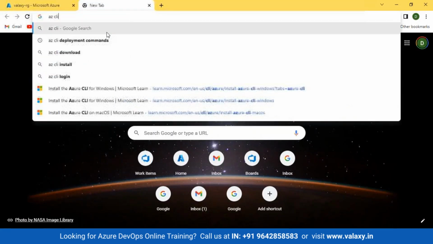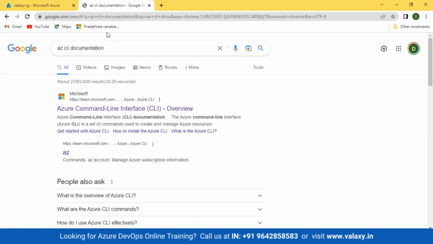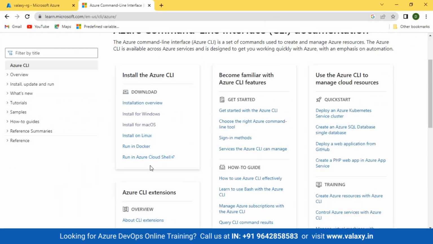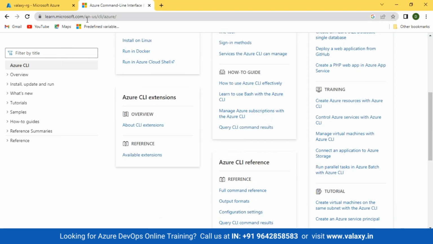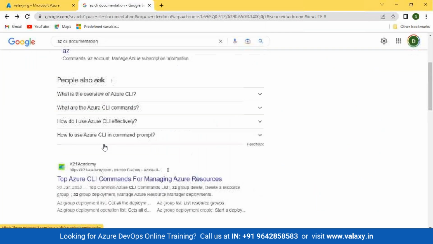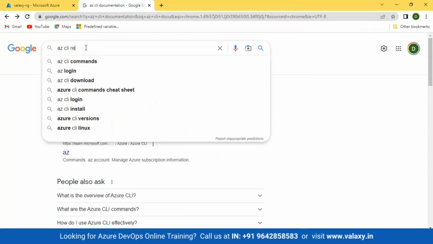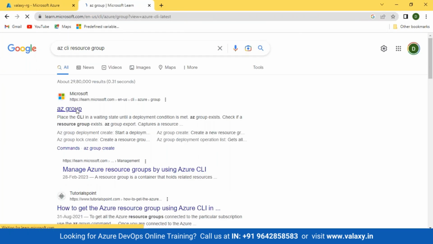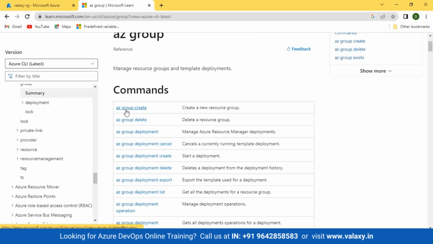So az cli documentation. Now, if you go through this documentation, you get all the CLI commands, whatever we are executing. See this az group create.